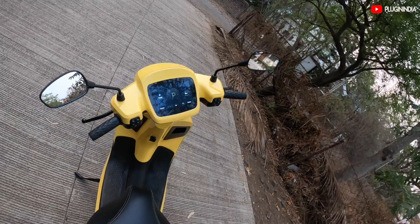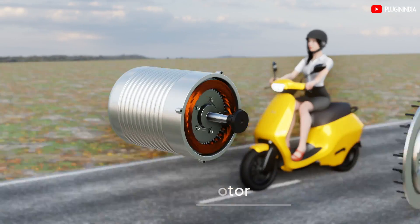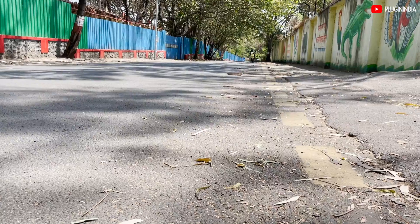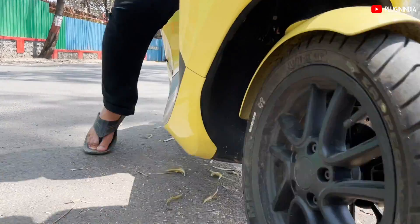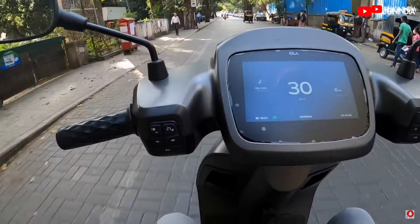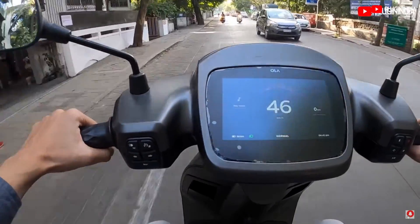The 5.5 kW mid-drive motor delivers enough torque to keep most folks at bay. The throttle is designed to be non-linear so you don't get a jerky ride — it takes its own sweet time to kick in, but once it does, you VOOM! This means you are usually not the first off the blocks at traffic signals. A bigger disadvantage is when turning on inclines with a pillion at low speeds, where you experience a significant loss of power. Situations like these demand more torque, and the Ola fails to deliver there. Some recalibration of the controller is definitely required to send adequate power to the motor when riding on inclines.